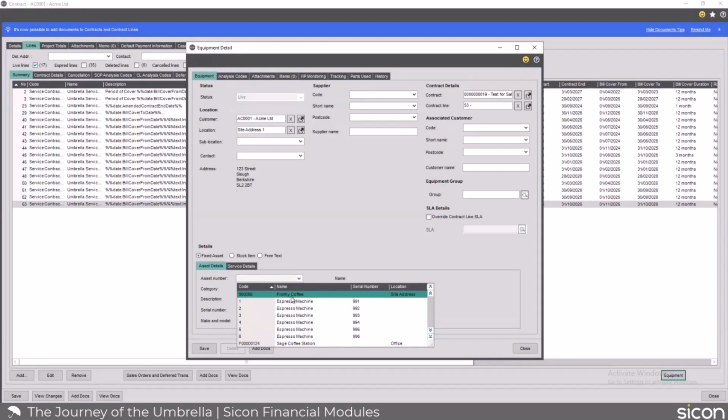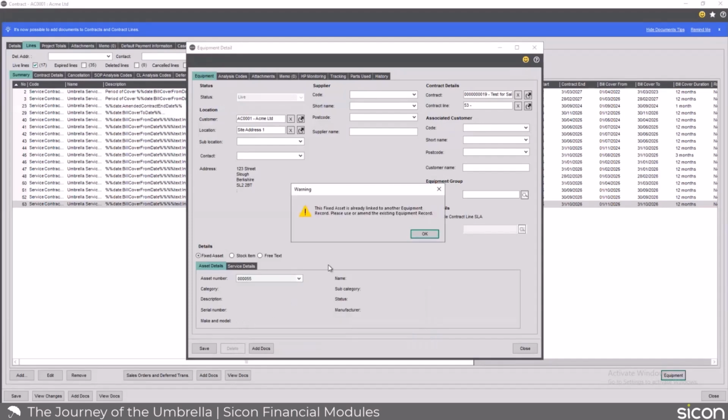So as you can see, I'm just going to say, yep, use that asset. And here it says this fixed asset is already linked to another equipment record. Please use or amend the existing equipment record. And this is really where it gives you that opportunity of association of an asset, but it doesn't duplicate that. And that's what that warning is showing you here.